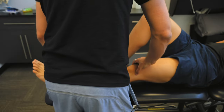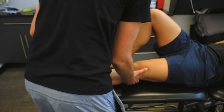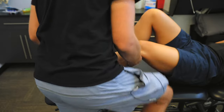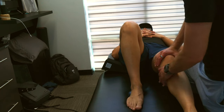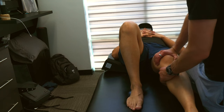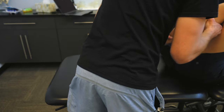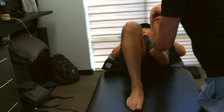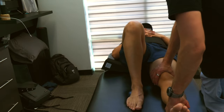Good. And it's not too bad. I'm just going to do a little bit of hands-on with that. I'm going to try to glide you a little bit anteriorly myself, just see if I can get it. It's definitely more bounce than when we started. Try it again. Go ahead. Push, push, push. Is that all the way? Just keep fighting me. Yeah, there you go. Good. Awesome. Yeah, it's not bad.